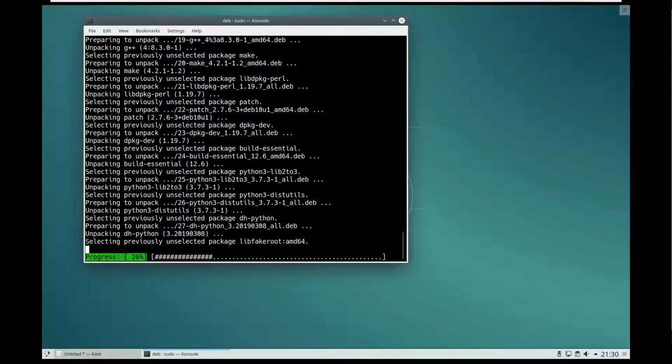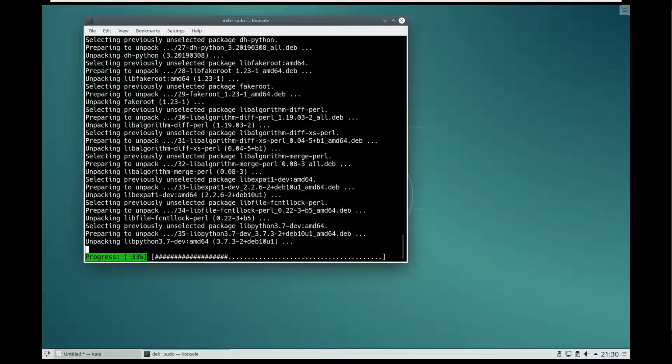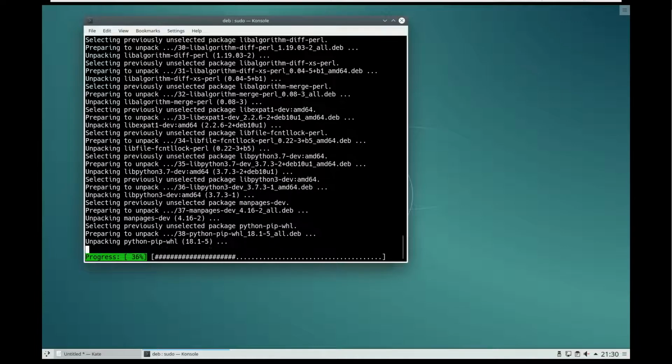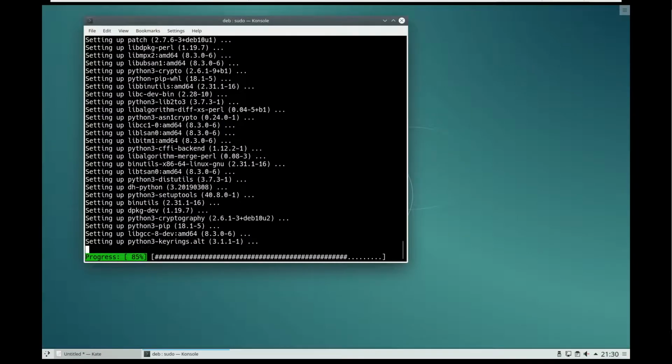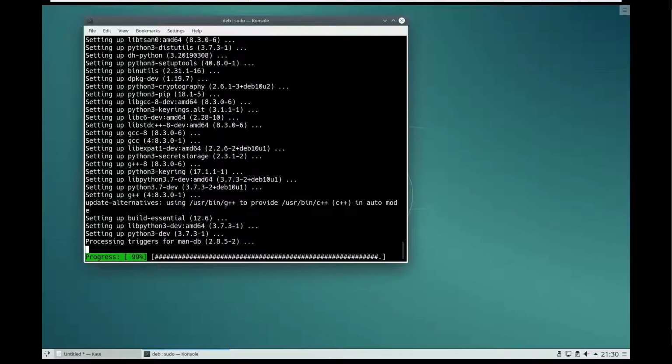If you use Conda, sometimes some packages are not installed, with all dependencies and requirements. So I suggest using pip. Okay, it's nearly finished now. Pip installation is finishing. Then we're going to install Jupyter Notebook.